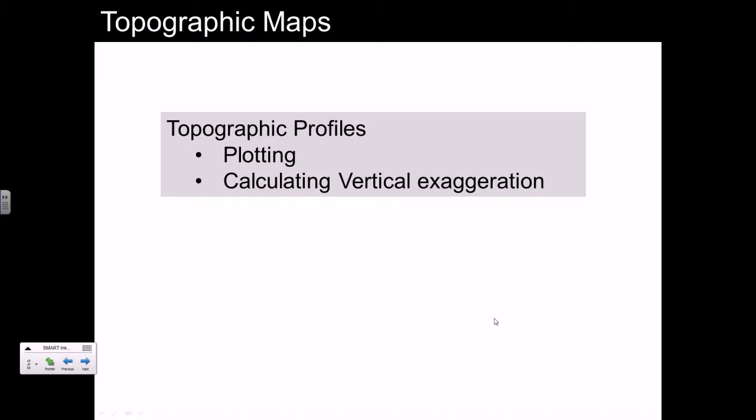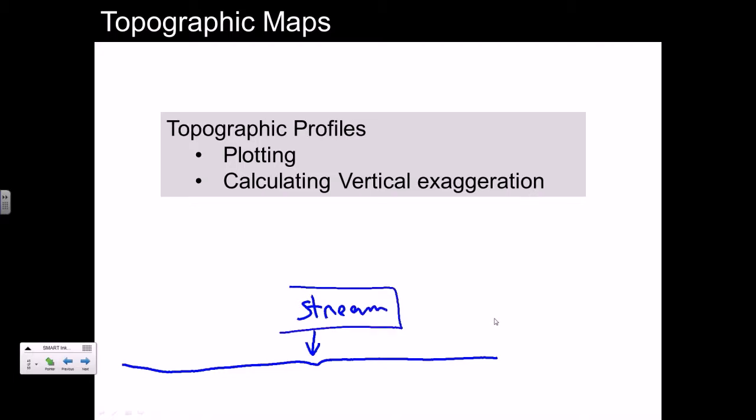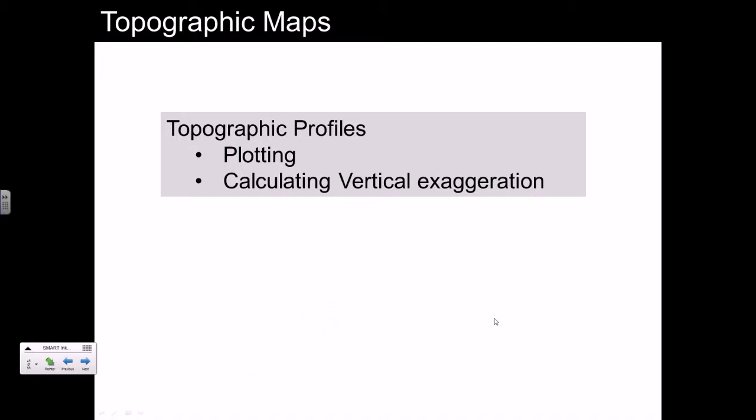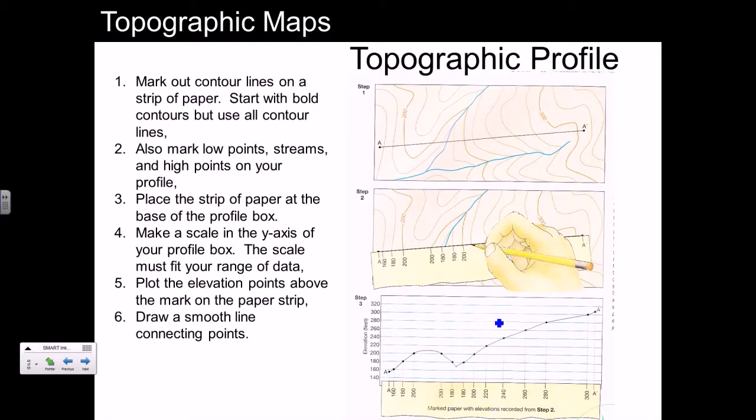Okay, so that's vertical exaggeration, and all it does is help us see more clearly the topography, especially in places where the topography is quite flat. In Illinois, right, a stream might be subtle, boom, boom, and that's it. This little divot might be a stream. That's because there isn't much elevation change, 10 feet, 15 feet, something along those lines. And so that means we need to stretch the topography out, or the vertical changes in elevation, to make things more visible.